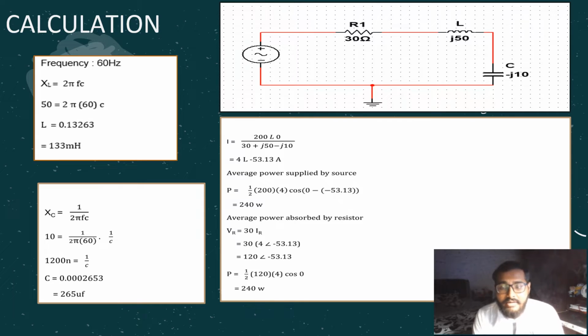We were instructed to find the average power absorbed by each component in the question we chose. To calculate the power absorbed by each component, we must apply the average power formula P equals 1 over 2 Vm Im cos theta. To achieve the appropriate answer, we must use the formula for each component, then use the correct value provided or used by the component. That's all from me, and I turn over the presentation to the next presenter.